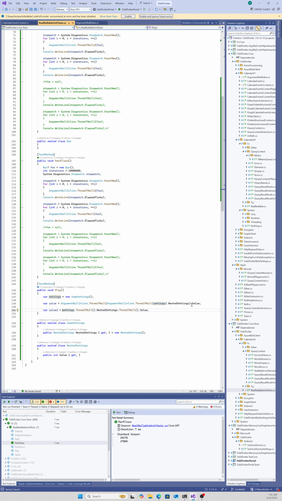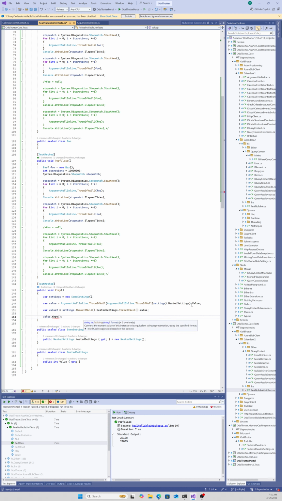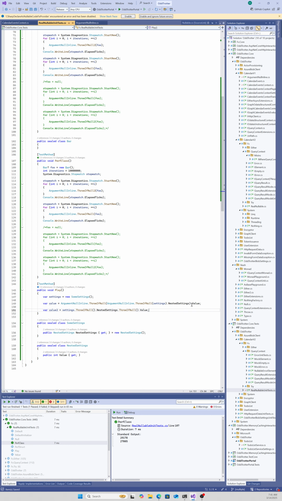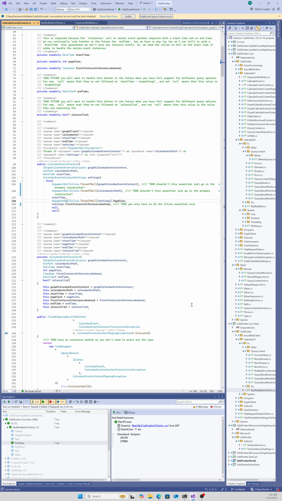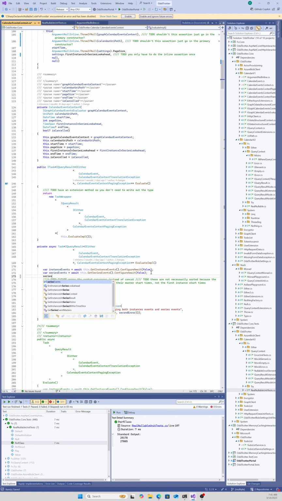I mean, it is undoubtedly cleaner. What happens though is like value dot throw if null. Well, it's not nullable, but we'd just be writing code and it'll pop up everywhere. Series events dot throw if null. Like, why would I throw if null?